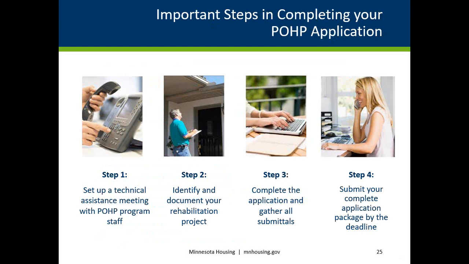So your next steps after today should be, number one, if you haven't already, set up that technical assistance meeting with the POP program staff. This is where you'll have the opportunity to discuss your building and your unique proposal in detail. A best practice is to take the time to look at some of the application materials, such as the application itself with the narrative questions, the checklist, the workbook. Look at those things ahead of time, write down your questions, and use the technical assistance meeting to get all of those questions answered.